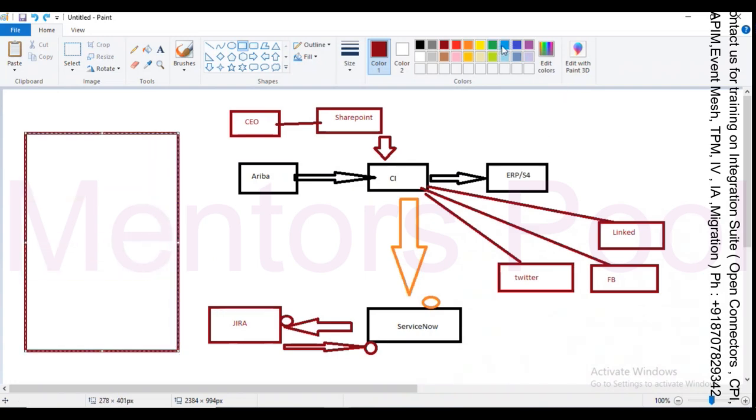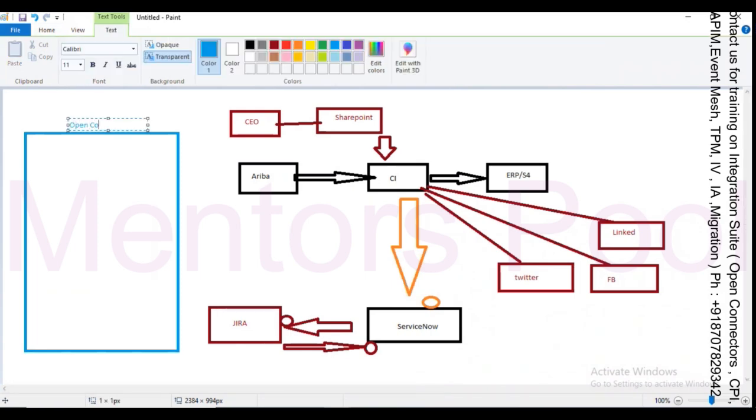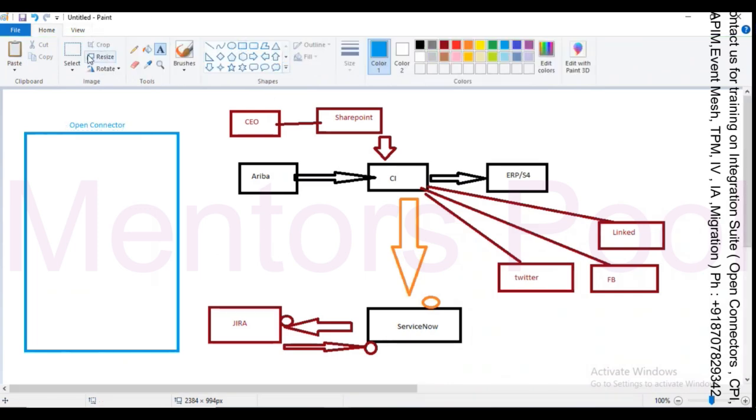That's it. This is now a box of Open Connector. What SAP did is SAP brought in all these applications within one umbrella.